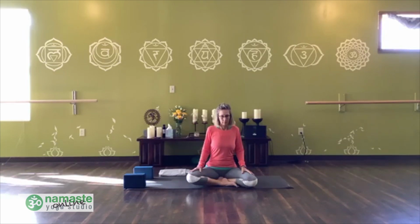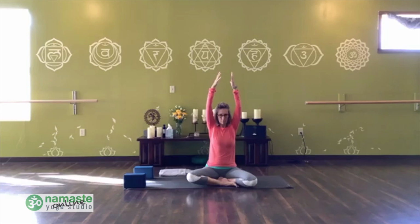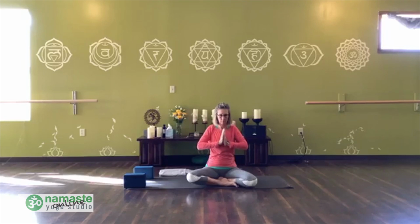So bring your fingertips down by your side, turn your palms forward, allow your heart to gently open as your shoulders snuggle down. Take a nice full breath in, reach your fingertips out and up. Let them touch at the top. And then on your exhale, bring your thumbs to heart center, and as you do, bring that person, that nurturing individual to mind. Take another round of breath. Perhaps dedicating your practice tonight to that individual. And then separate your hands and softly blink your eyes open, and then come to the top of your mat.